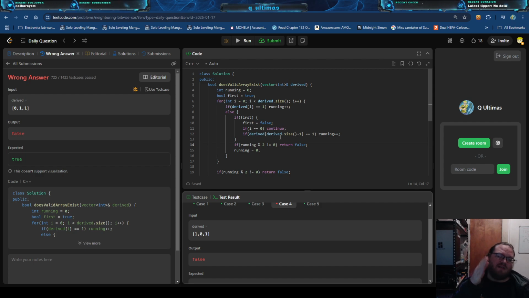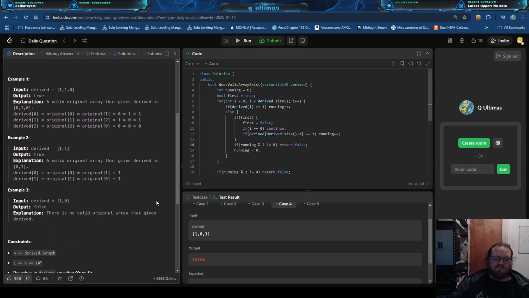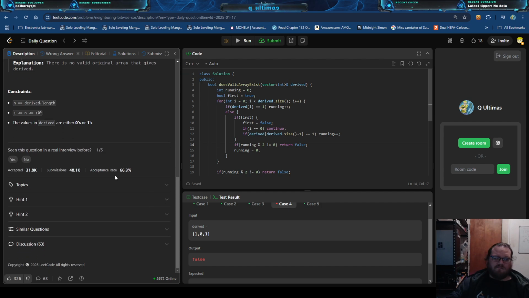Because the edge on the left is going to be the value on the right. Alright, let's look at a hint.